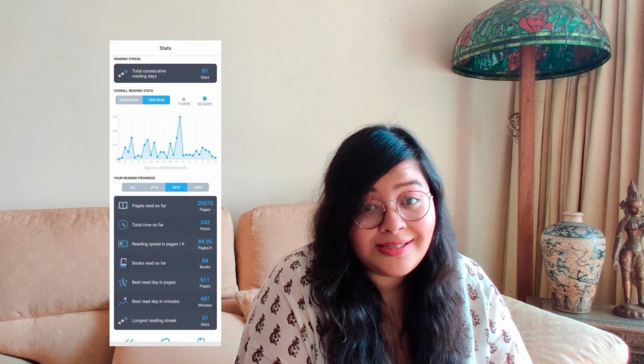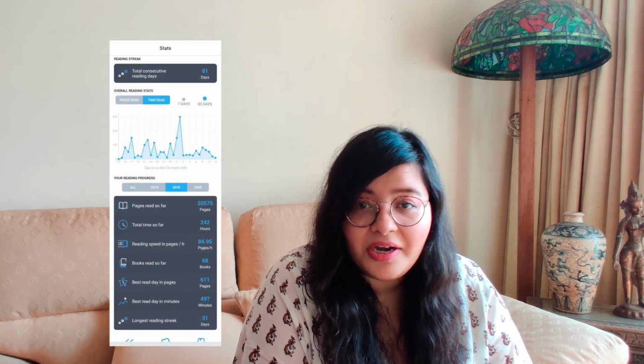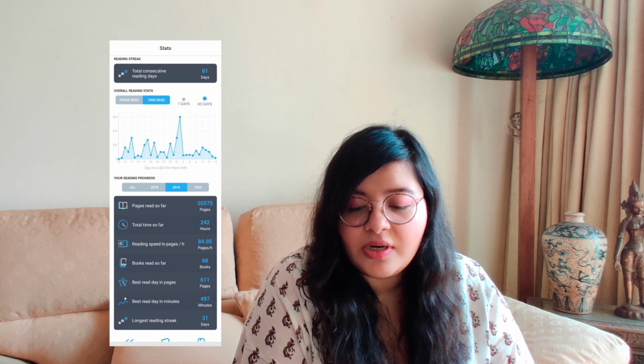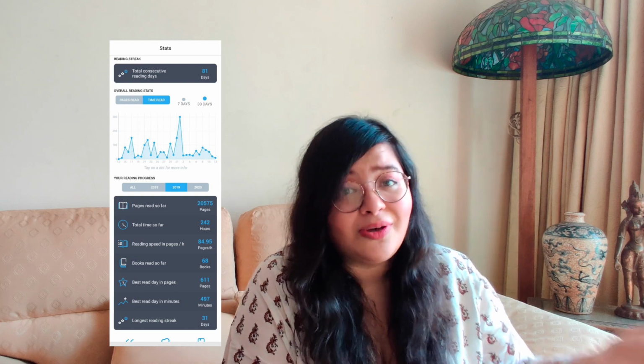So that sort of stuff, and you can put down your thoughts and your quotes and all of that sort of stuff as well. And then in the end, it gives you this nice infographic of how much time you spent on the book when you're done with it. So it's pretty cool. It's pretty competitive as well. It has streaks. I'm on day 81 now. You know how on Snapchat you have streaks with your best friends or whatever. This one has streaks with your books. So how cool is that?